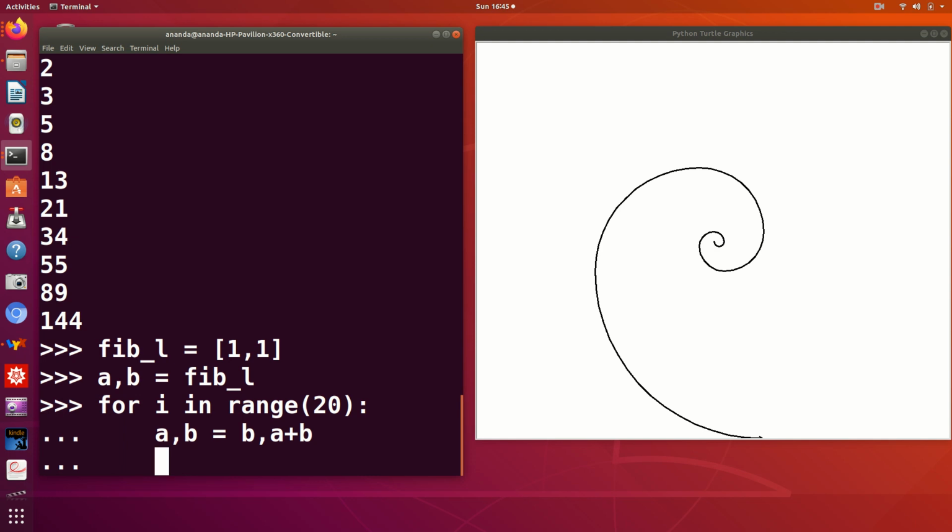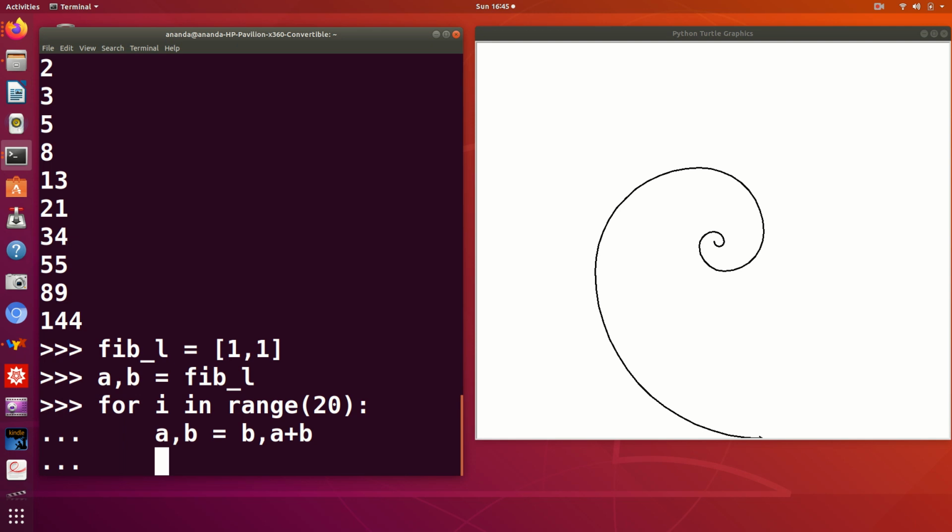How would I store this number in the list? Now you might say, simple, just use fib underscore L has indices 0 and 1 and just say fib underscore L 2 is the next number, 3 is the next number, and so on. But that will not work, simply because at its current stage fib underscore L has only 2 elements.